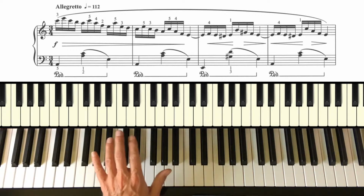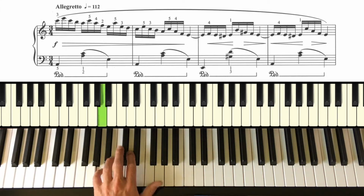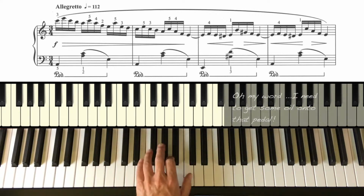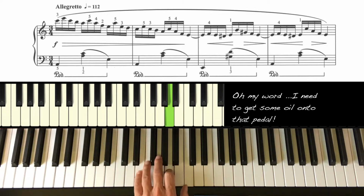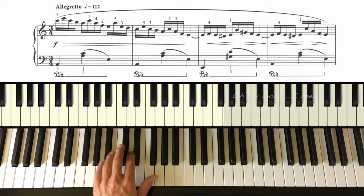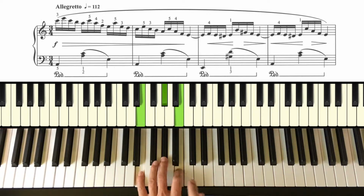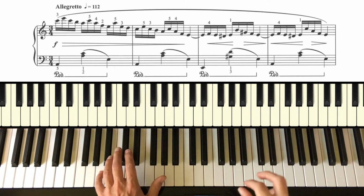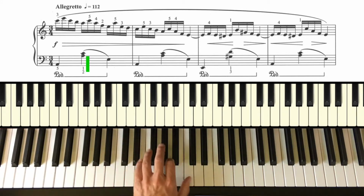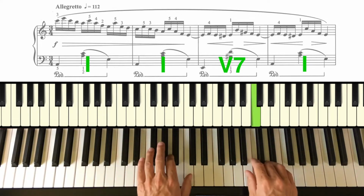What's difficult is of course the little bit of leaping that needs to happen. But we've got an A minor chord. I'm going to use the pedal. And then an E chord. And that E chord, when it comes, is a dominant seventh, isn't it? E chord with the seventh to make it a dominant seventh chord. And that draws us to A minor. And that's a good chord sequence: tonic chord, dominant chord, back to tonic. We can invent some phrases over the top of that.